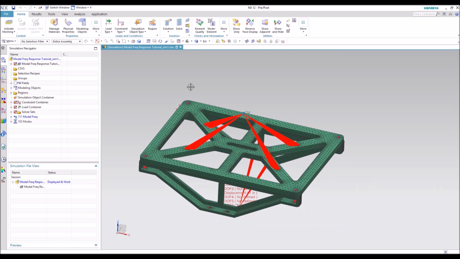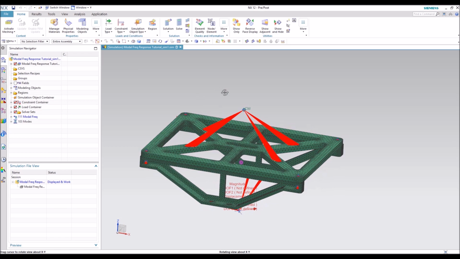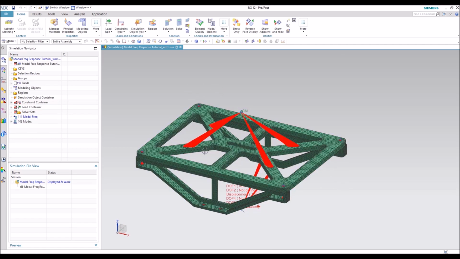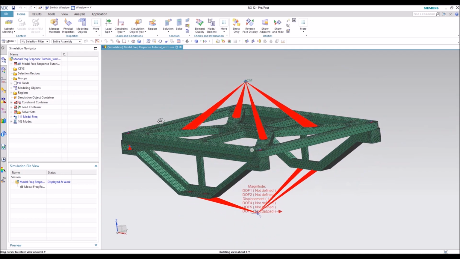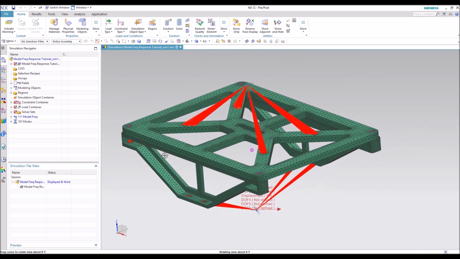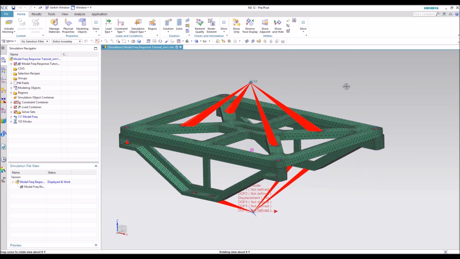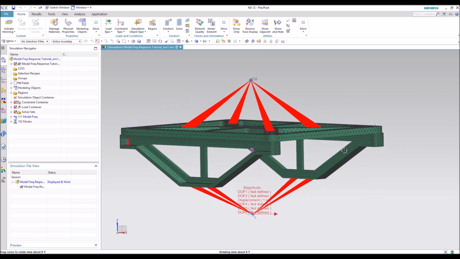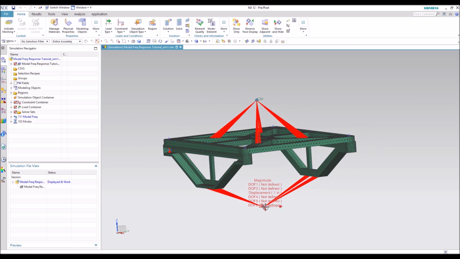Okay, so today we're going to walk you through a modal frequency response tutorial. This is going to be in NX12 using Simcenter. I'm just going to walk you through the model real quick. These are three separate parts with a concentrated mass connected to four bolt holes in the middle here. As well, we have the four bolt holes on the bottom constrained to a node in the center.